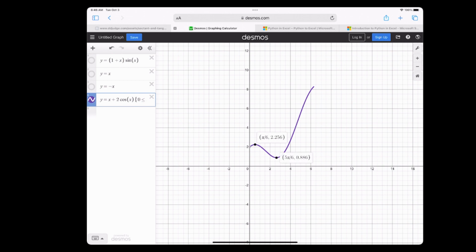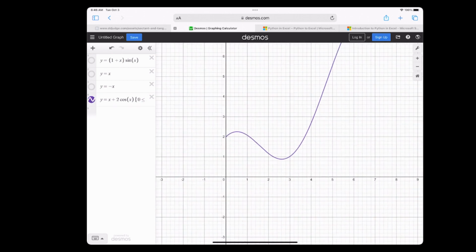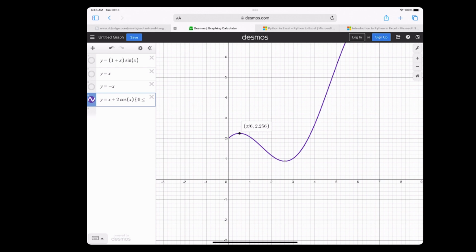So here's what you guys have found here, just so you guys know. You see these 2 solutions? Let's make it really big. You're on top of a hill and you're in a valley at what values of x? Pi over 6, and what's the other one? 5 pi over 6. That's the restricted domain from 0 to 2 pi. So if they give you a restricted domain, you should be happy. If they don't, you can still do it, but you have now the family of solutions.